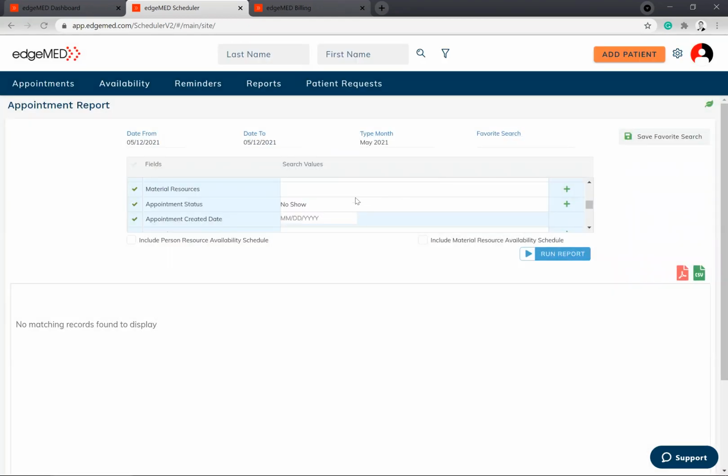And then the 3rd most popular is going to be created by. So this is essentially an audit log. I can track my staff and their movements. Was there a change request created by a staff member, or a new appointment created, a new patient created? So essentially anything can be tracked there.